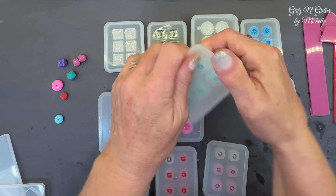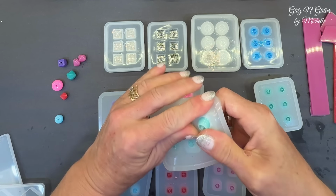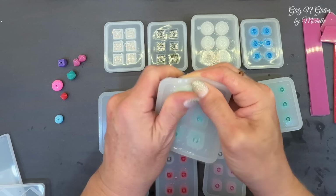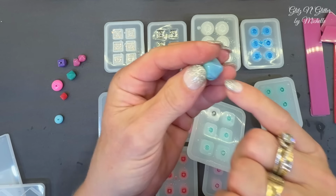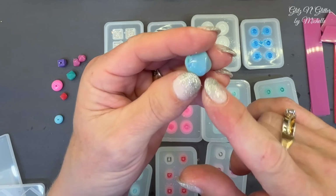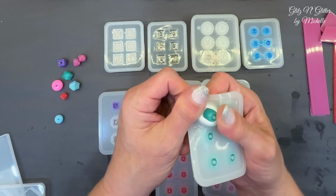And I don't know what color this was. Green, light blue maybe? I'm not sure. I think it was light blue. Oh, this one's difficult to get out. The more closed in they are, the harder they are to get out. Oh, and I dropped a drip of purple in because I needed to fill it up, and it gave it a little marbled look, which isn't too bad. I knew that was going to happen. I just totally forgot that I did that already.